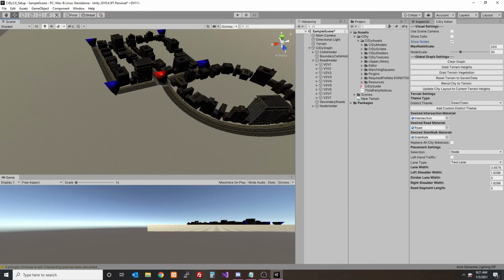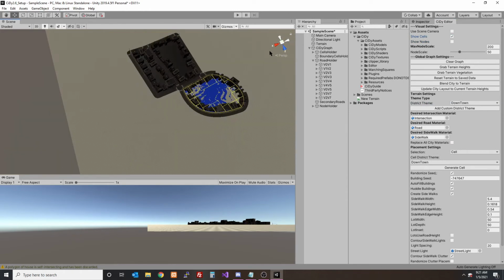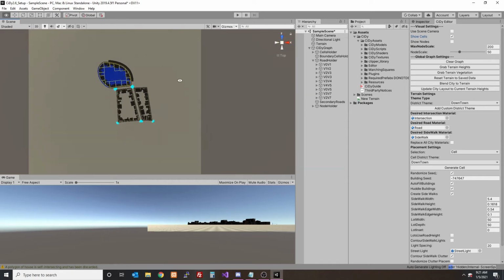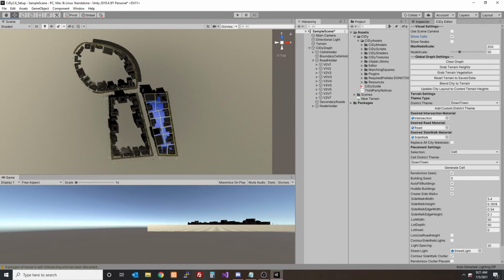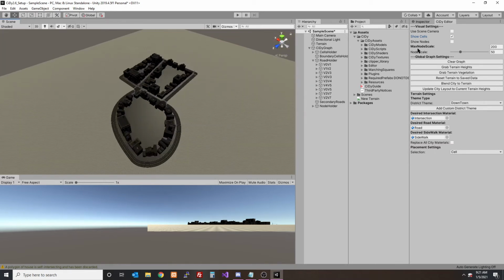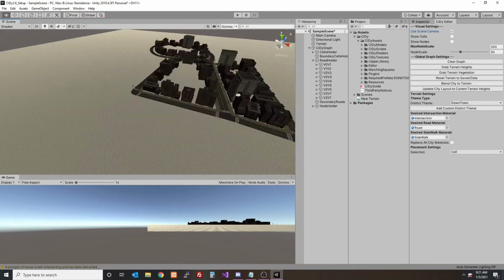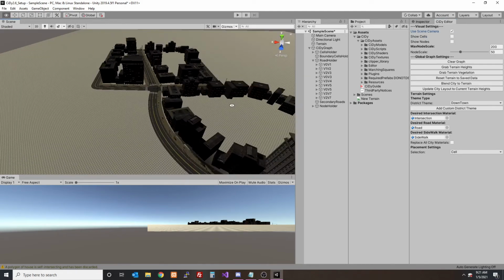And these are the colliders, show nodes and cells. These are just for the interaction of the system. You can turn these off. Once you're going into play mode, you won't need them. The next version will automatically turn them off once you go into play mode. But as you can see, I now have a pretty good layout already.